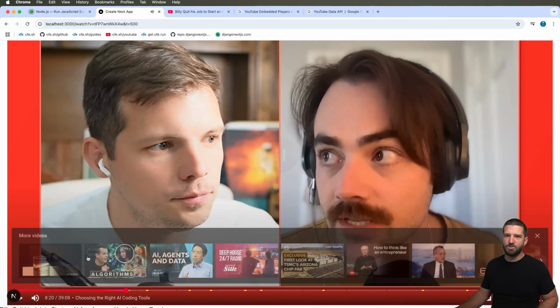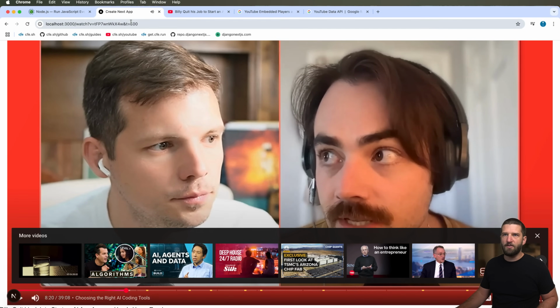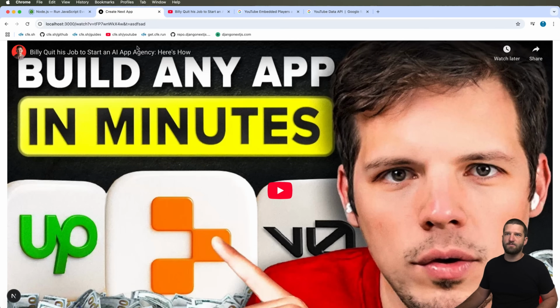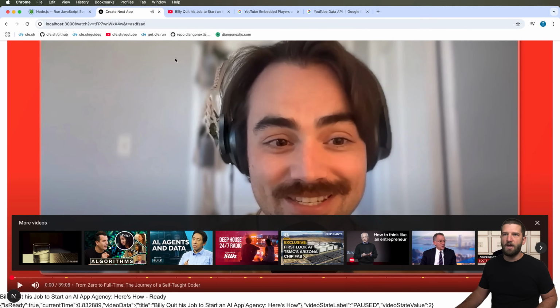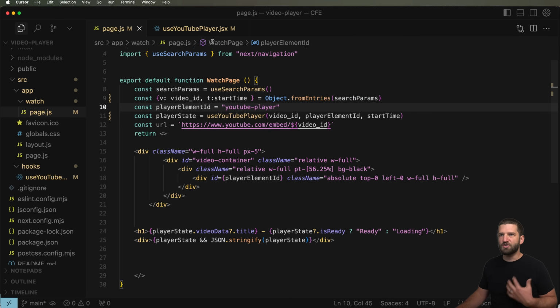And again, it should jump to whatever that is. Now let's go ahead and try something different, like some gibberish here. Then I go ahead and try and start it. It goes back to 0. So it actually doesn't need us to do any sort of checks whatsoever. The YouTube iframe player will do that for us, so we don't really have to worry about that too much.